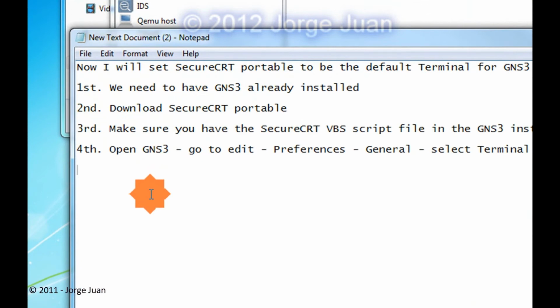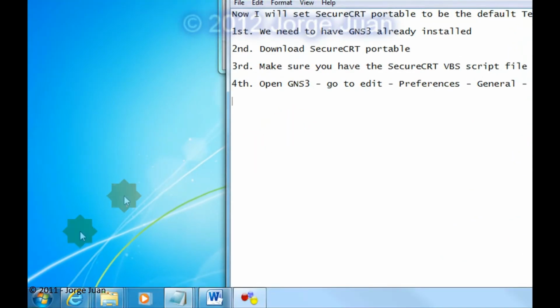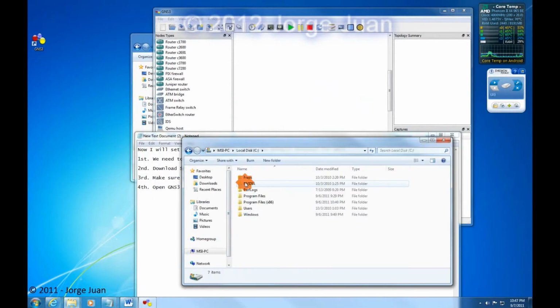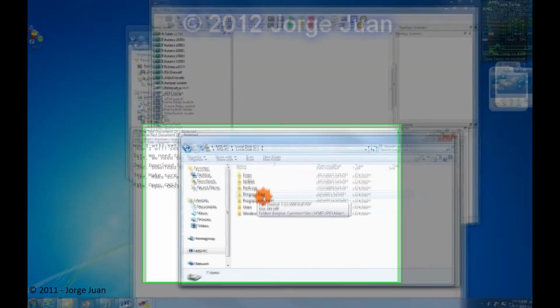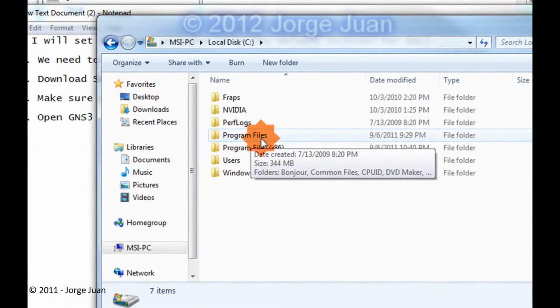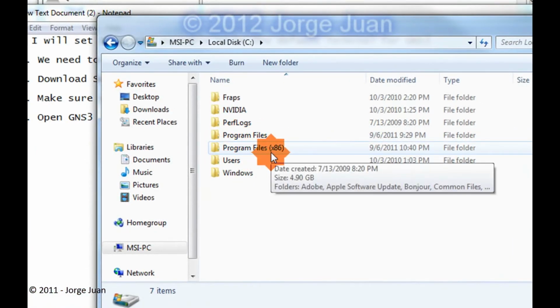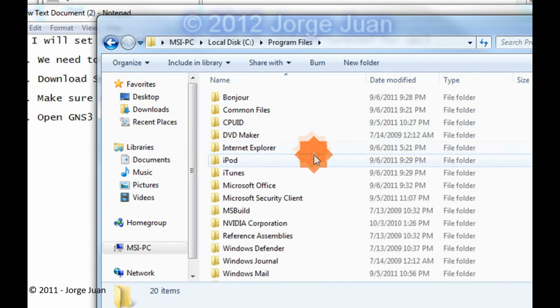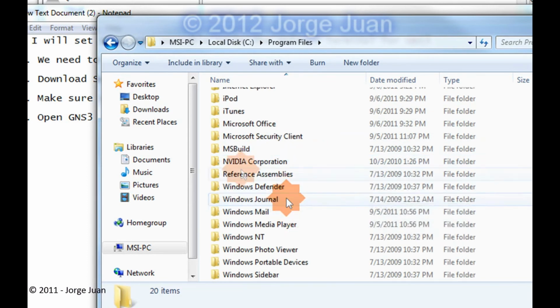Remember, if you're running a 64-bit version of Windows 7, under C you will have two Program Files folders. One says only Program Files, and one says Program Files (x86). The x86 one is for 32-bit programs running under the 64-bit version of Windows 7, and in the regular Program Files, you will find normal 64-bit programs.